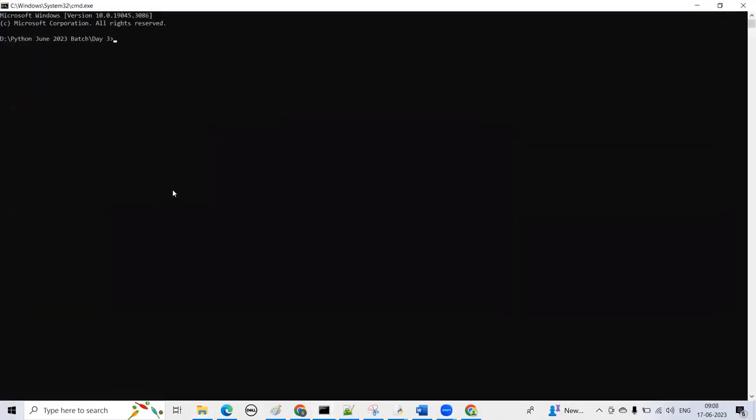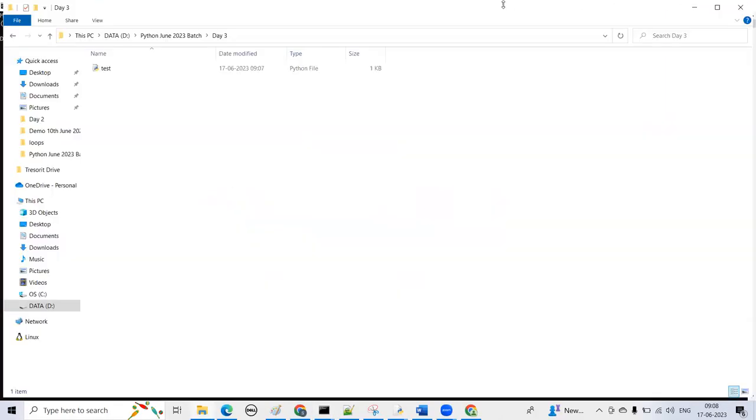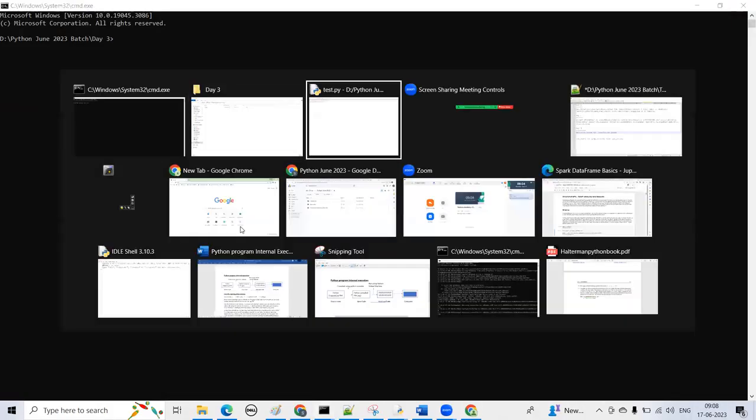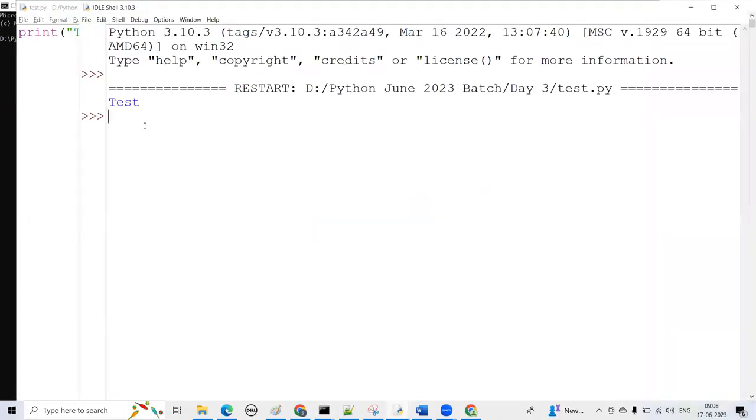So, guys, how can I run this program from the command prompt? Anyone remembers? The name of this file is test. So far we can just run it directly from here, like with run module, and we get the output.